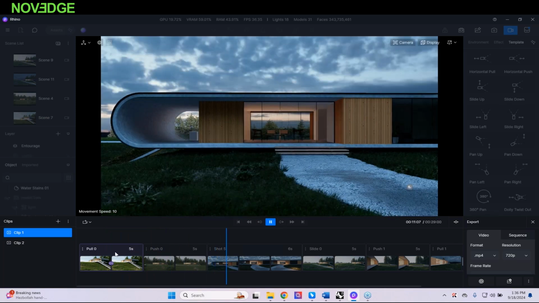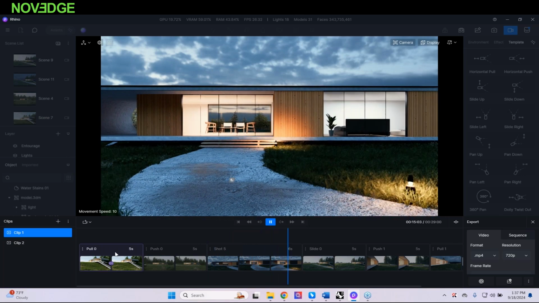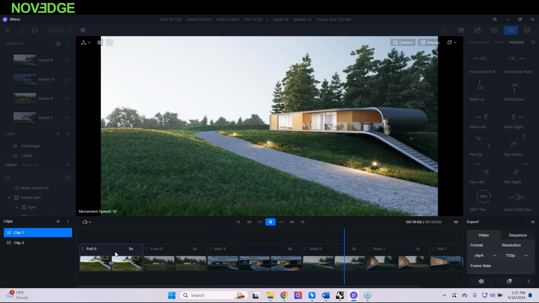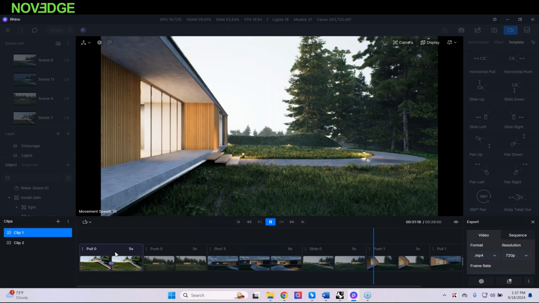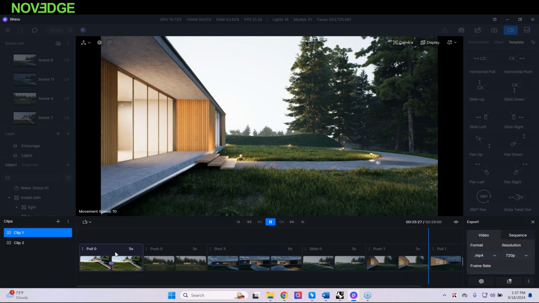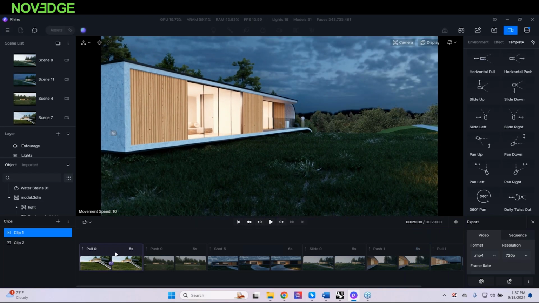And the other great thing about D5 Render is that what you see is what you get. Whatever is being previewed in your viewport is pretty much identical to the type of quality you'll see at the time of render. So there's no need to second guess or think about what the final product is going to look like. You'll have a pretty clear idea just by staring at the viewport here.